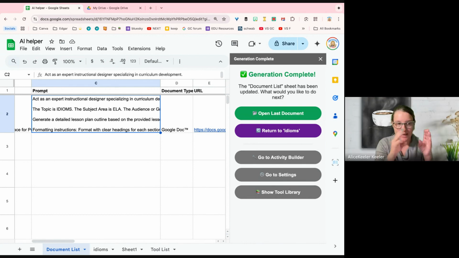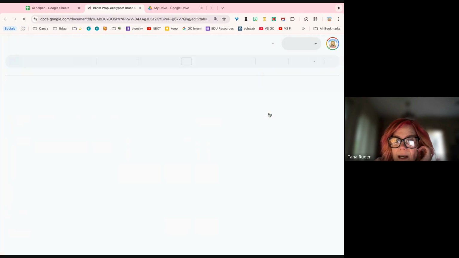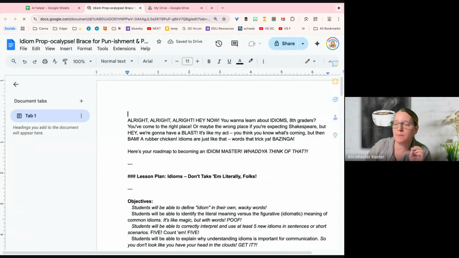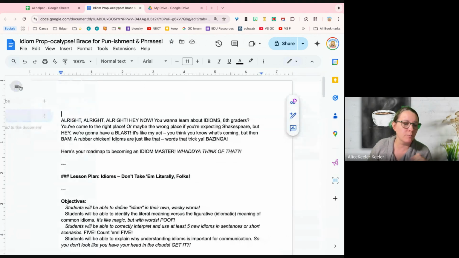Nice. The other thing is that in column C here, this is the prompt I used. So you can even take this and copy and paste it. You're like, well, I don't want to use Gemini. I want to use ChatGPT. I want to use Claude. Copy and paste the prompt. That's nice because a lot of times that prompt is lost on some other tools. It's completely lost because that's what they're selling you. They're proprietary prompts. That's garbage.